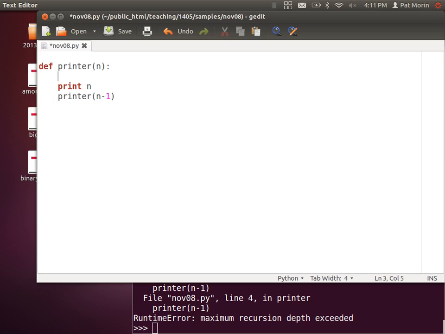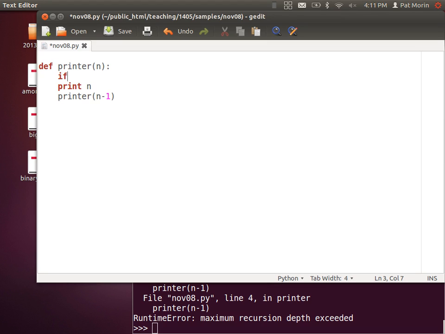So you need a mechanism to stop it. In mathematics, that's called a base case. Sometimes in recursion, it's called a base case or termination condition. Call it whatever you want, but you need to have some executions of this function where it doesn't call itself.